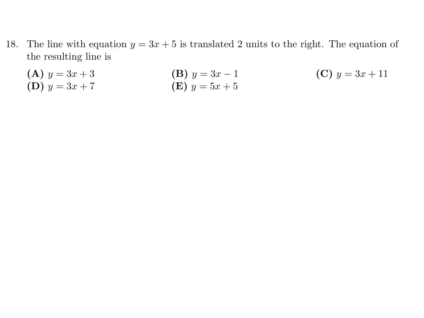The equation of the line y equals 3x plus 5 is translated two units to the right. The equation of the resulting line is. So we got y equals 3x plus 5. Let's just put in a couple points here. When x is 0, we get 5. That's 0, 5. This is the x-axis, of course. When x is 1, we will get 8. So 1, 8, approximately here. So here's our original line, something like this. And we are translating two units to the right. So this point would therefore become 2, 5. And this point would become 3, 8.